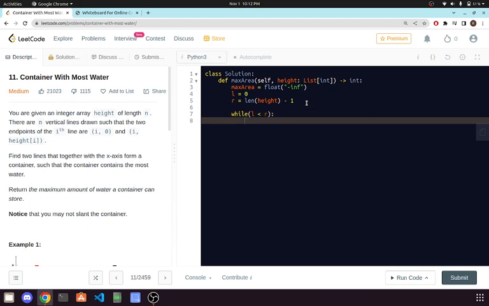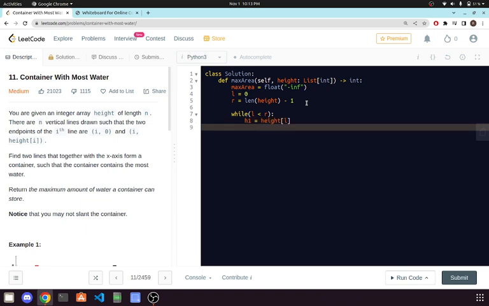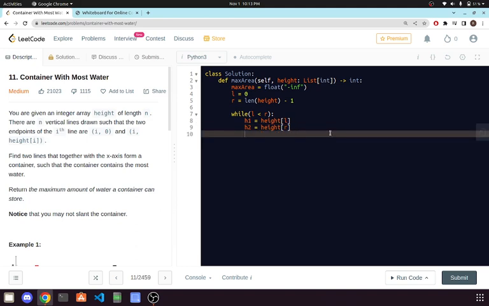Then what we're going to do is first get the height of each of the lines. So this just gets the height of the left line, and this just gets the height of the right line.